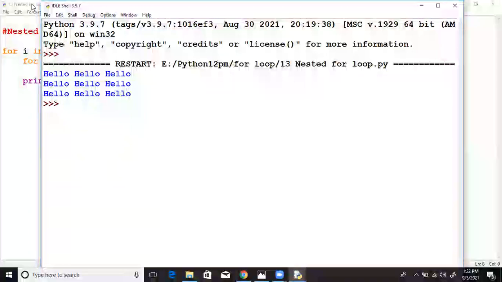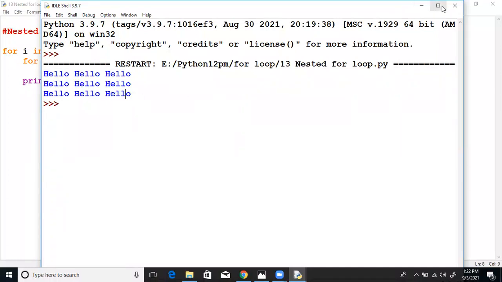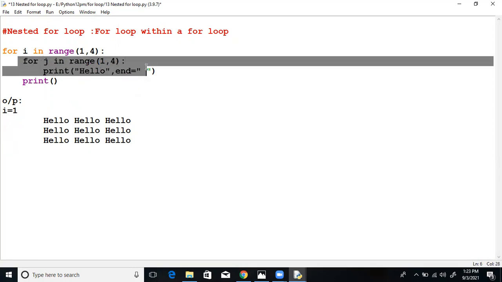3, 3, 3, right? 9. How did you get this? Because observe this. When i value is 1, how many times does the j block execute? 3 times.